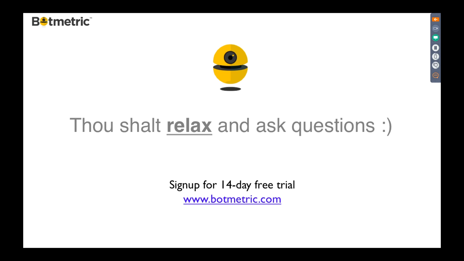So also Botmetric provides a lot of automation jobs which you can use, and they'll be very reliable. You might think that, okay, I can write a script and run it on a server as a cron, but what if that server goes down, right? If you have mission critical data, it will not be backed up, right? And there are best practices like backing up your backups.